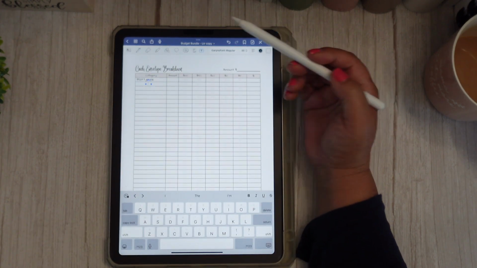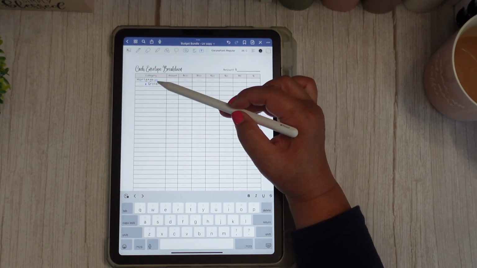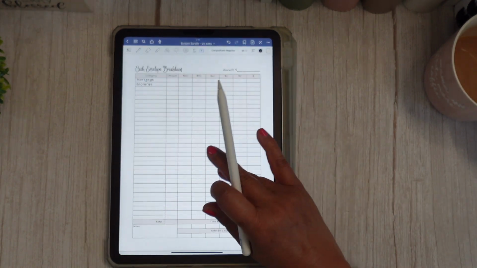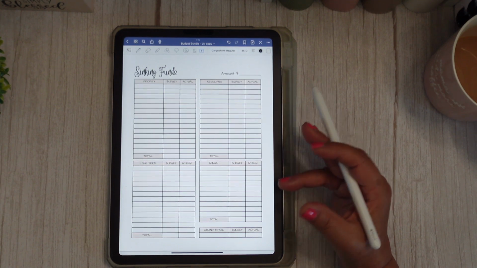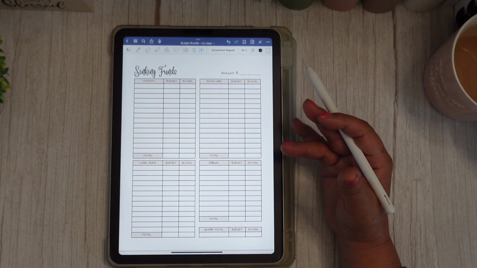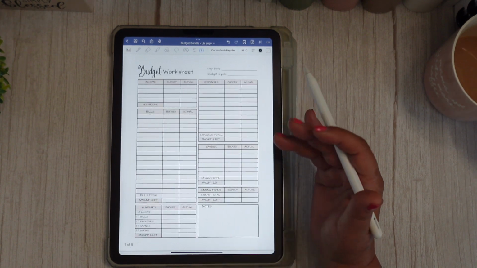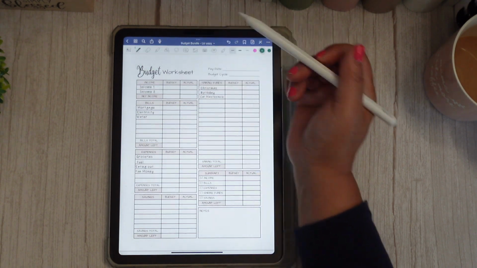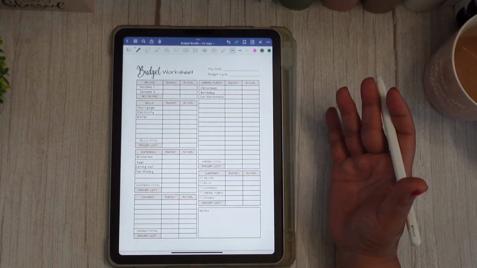Tap there to bring up a text box, and then just hold it and then do paste, and then we'll have our groceries. And you can do that for all of your categories. And then, like I said, once they're all typed in there, you don't have to do it again. So the setup is going to take a little bit depending on how many categories you have, but once it's all set up, then the typed part, the text boxes, will stay. They won't erase or anything like that. And then you can just copy paste.